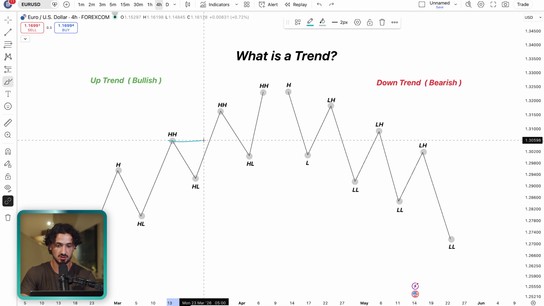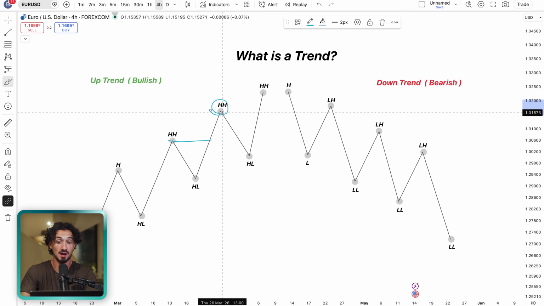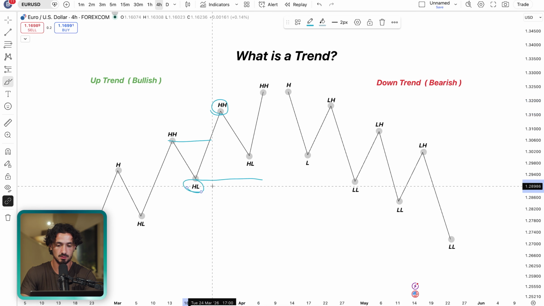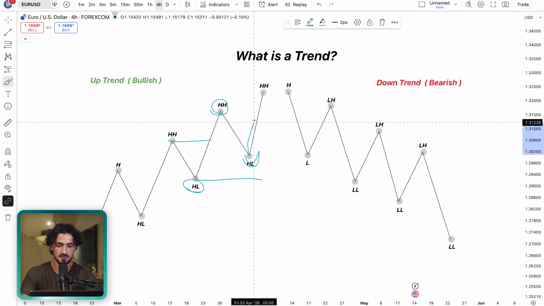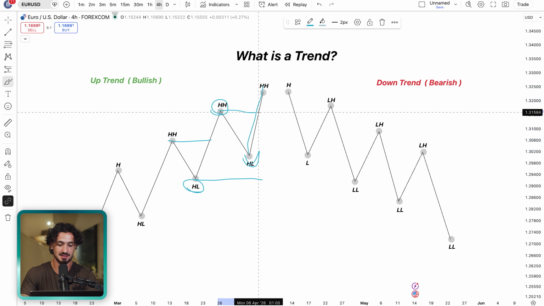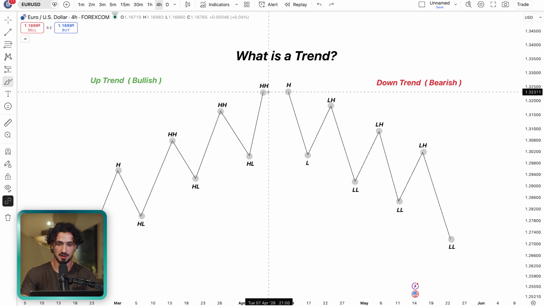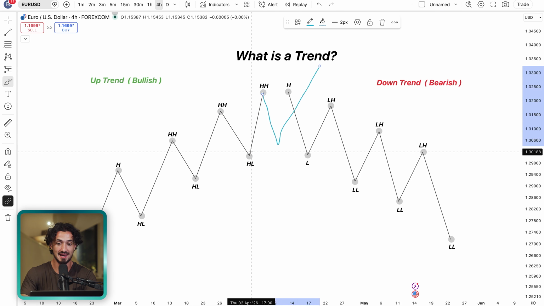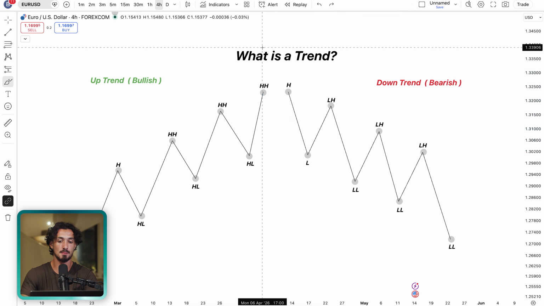We see that we break structure, we put in a higher high. We are literally expecting that price will retrace no lower than this low until it puts in a low and begins reversing again to trade higher and gives us a continued break of structure. After this, for example, now we have a higher high. We would genuinely expect price will come down and continue trading higher. That is the entire framework of why market structure is important.